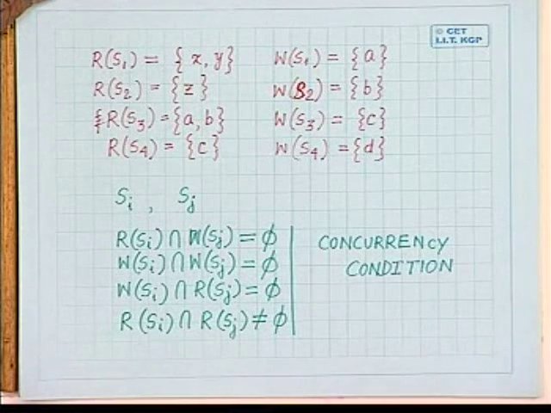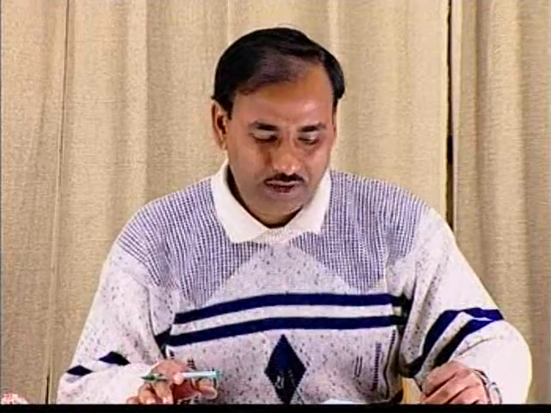Okay. And you will find that if two statements can be executed concurrently, then on a sequential machine, in whichever order you execute those two statements, your result after execution of the two statements will be the same. That means if S1 and S2 can be executed concurrently, then on a sequential machine, if I execute S1 first followed by S2, or S2 first followed by S1, after completion of the two statements, I'll get the same output.